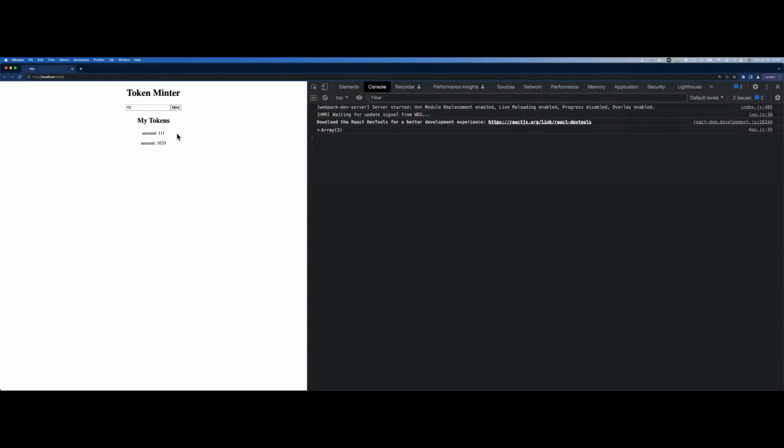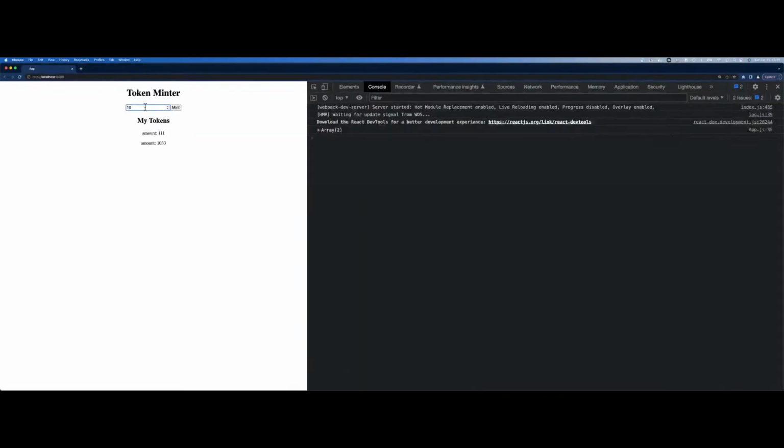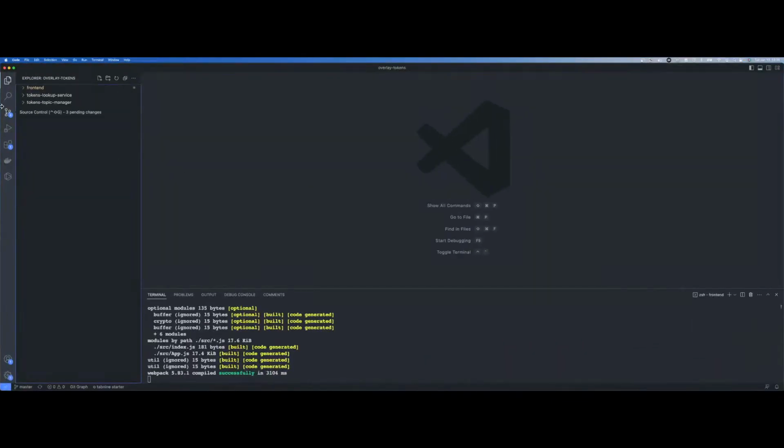So the code that we have from last time is you can enter the number of tokens you want to mint, and then you can basically mint them in a token minter, right? But we want now to actually be able to transfer these around.